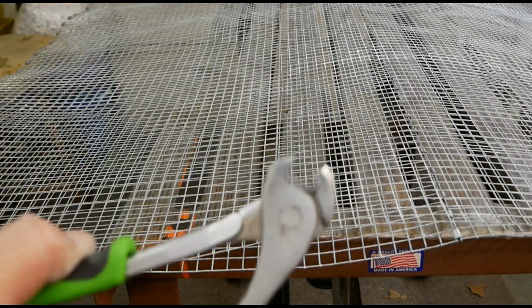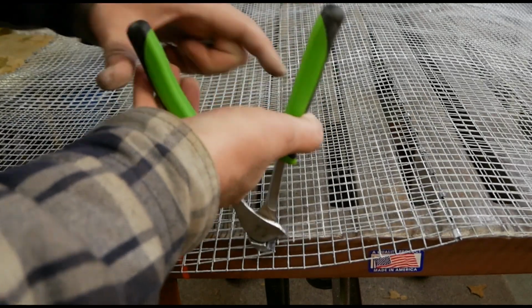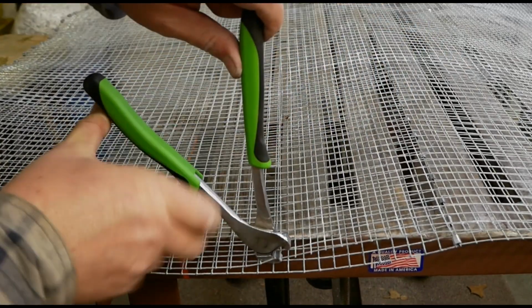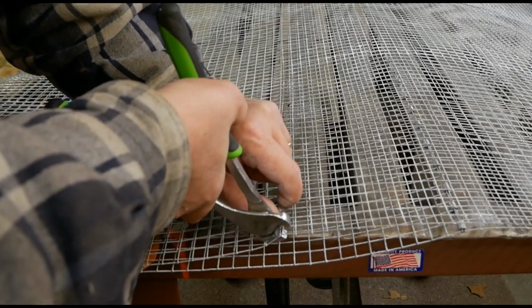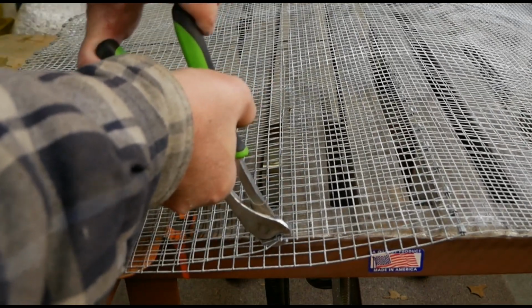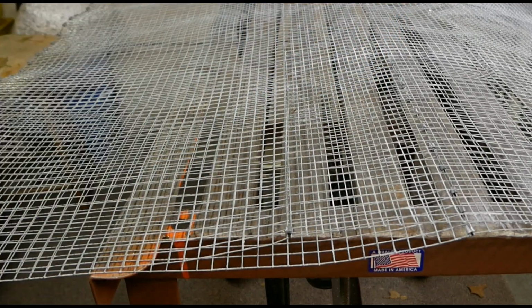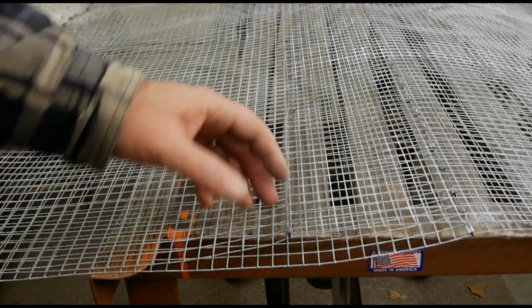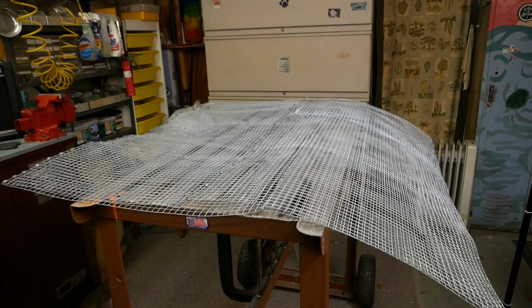And what you can do is take your tool and hook it in like that, and then kind of twist it back, all while clamping it at the same time, and then you should be able to get something like that. So I'm going to repeat the process every 3.5 inches or so all the way down on this other side of the top, and then when we come back we'll work on the ends.